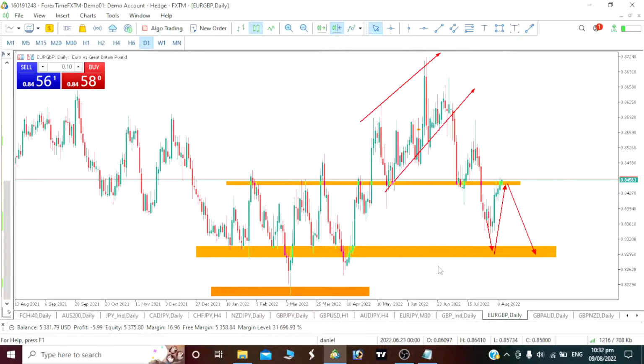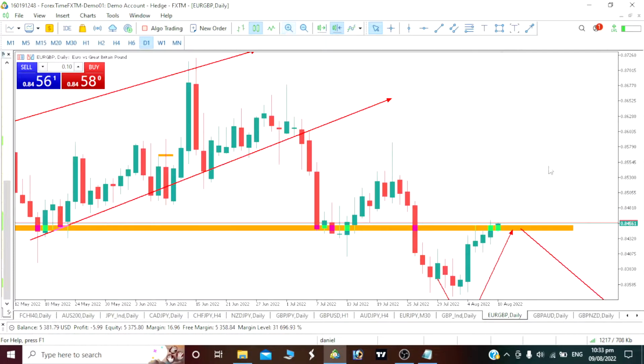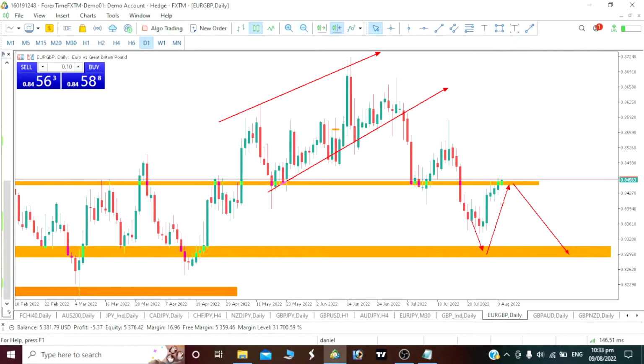I'll be reading it. Now let's see our euro pound for the day. I also did analysis last week where I predicted that we would very much see a bullish move on our euro pound, at least to this key level area, which is about 0.864517. And guess what, we've actually gotten that bullish move again. And what are we aiming for? A drop again.